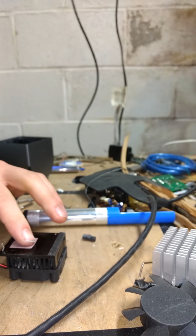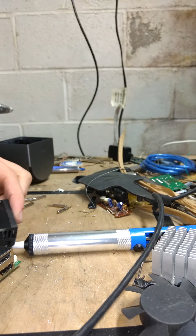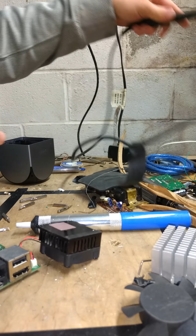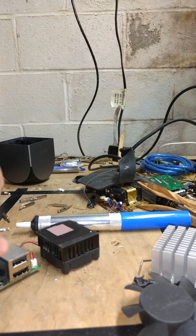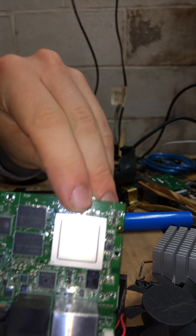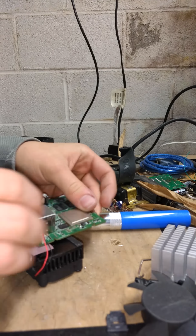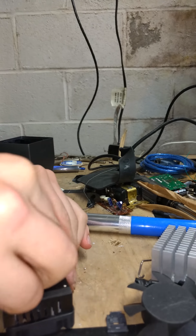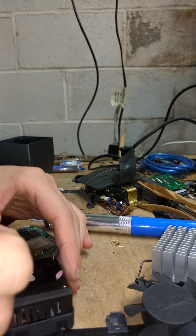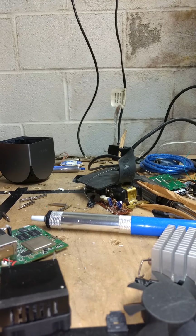Now, as you can see right here, this is a thermal pad. They're not very good at conducting heat. They're good for niche applications. And here's your NVIDIA processor. Let's see. Can I focus? Yep, there we go. That's your NVIDIA processor right there. So what we're going to do is peel off this crappy thermal pad that's falling apart. Shows you how well it's aged.